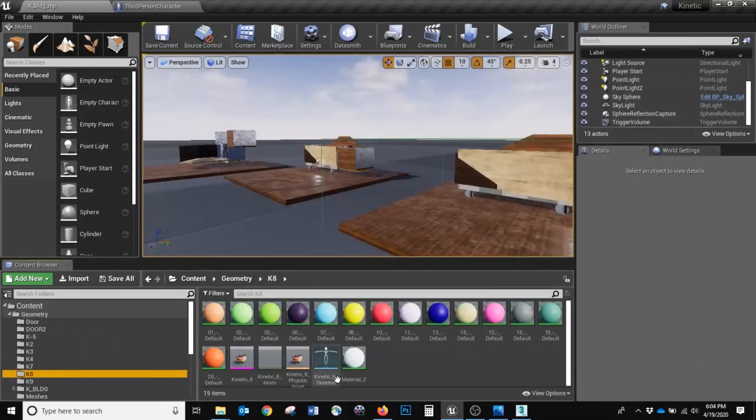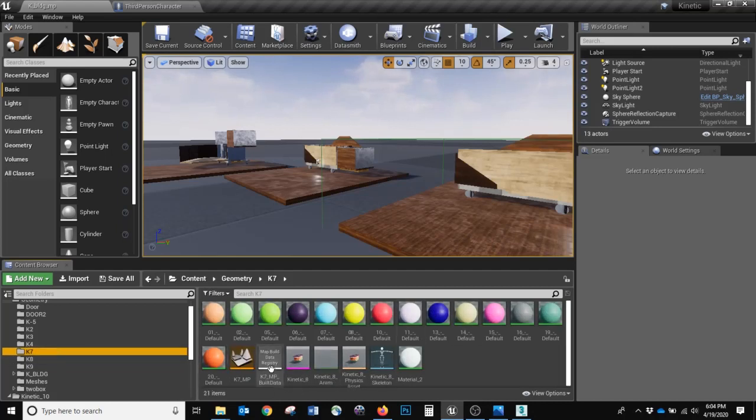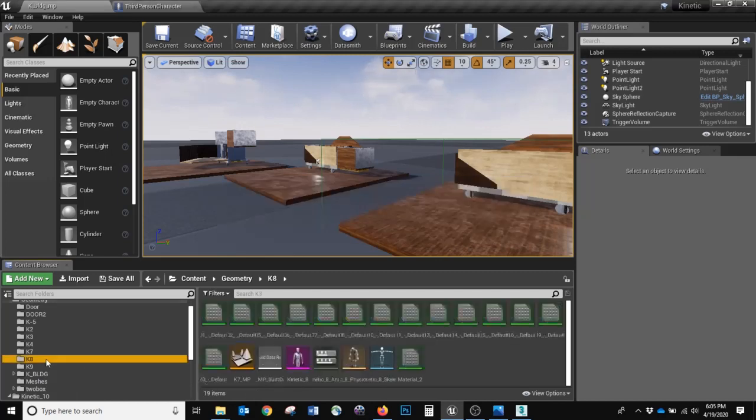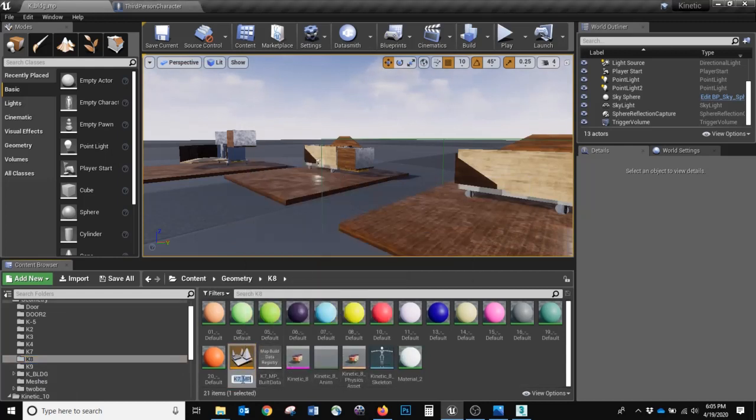I will go to my K level. Yeah, it's still here. Oh, I still have this as K7. Let's just move this to K8 here. Okay, so here I will also rename it, just to make it a little bit easier.